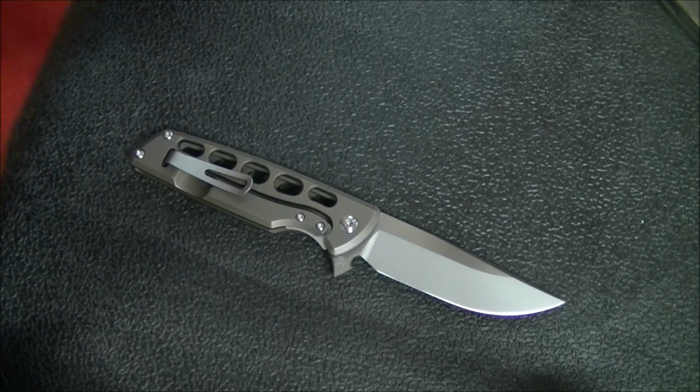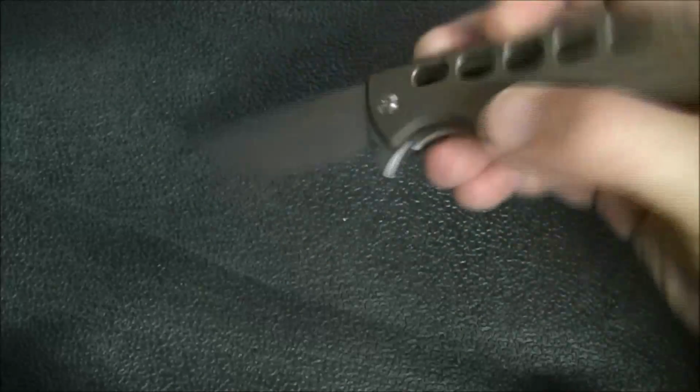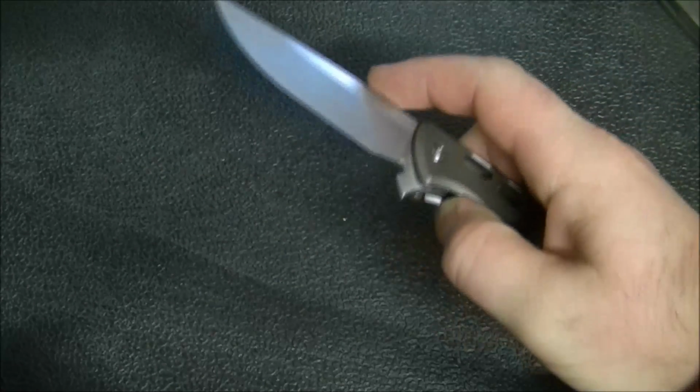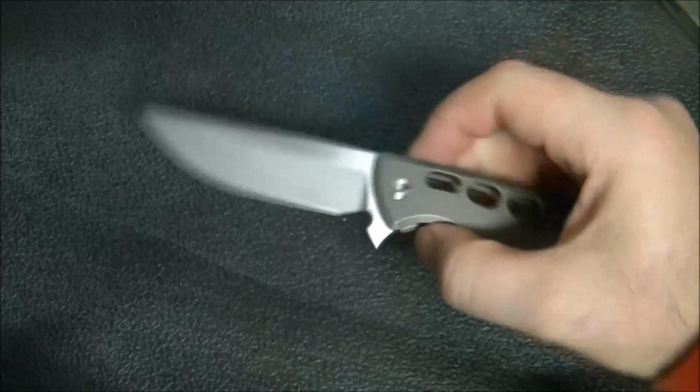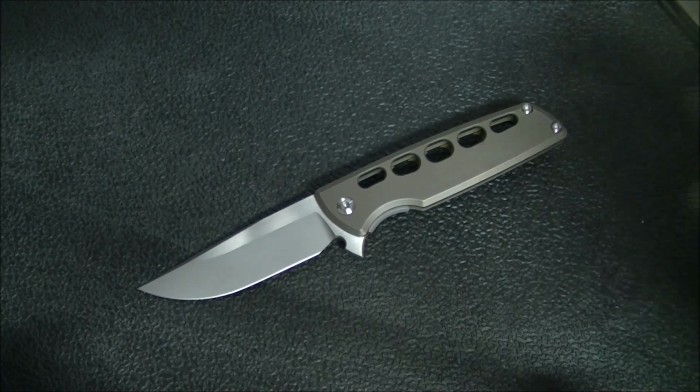What else have I got to share with you here? Let's get this guy out of the way. This is the Sharp by Design Mini Typhoon, and this is a full custom, and I was able to get in on a second run of these that Brian was doing. You've probably seen my review recently. I've got to say, this is such a well done knife. And I'm super, super happy I was able to get a hold of this one. I've been absolutely enjoying it.